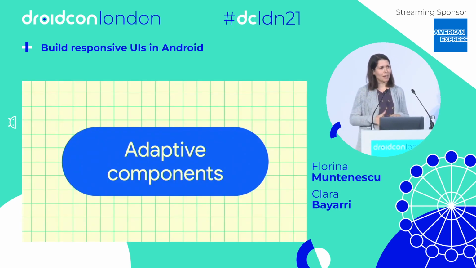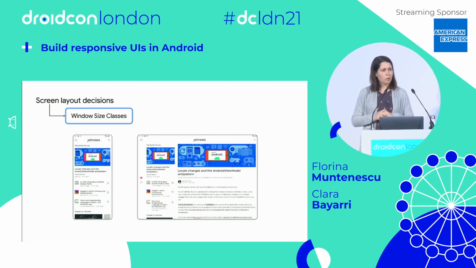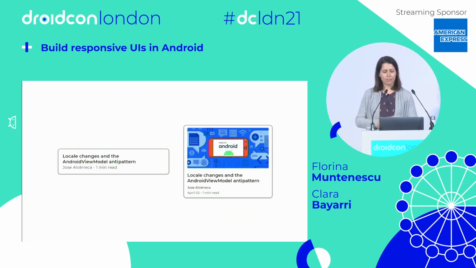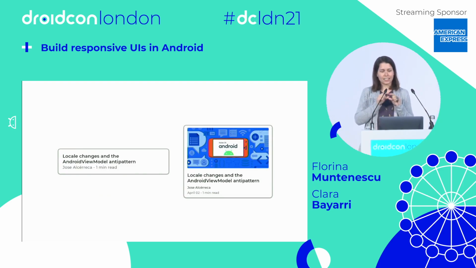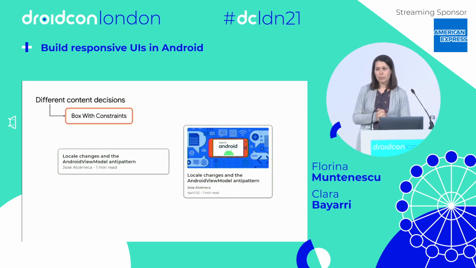At this point, let me take a step back and talk you through the different elements of Compose, the different composables that are actually going to help you and that we're using in the background to do all of these things. We've seen that when we want to make decisions at the screen level, so say we want to decide if we're showing one pane or a list detail layout, we're going to use window size classes. That's clear. But what about other changes? For example, we may have a card that if in a long list, it's not going to have a lot of space and we just want to show a title and a subtitle. But maybe if we're showing it in a bigger space, we also want to show an image. To do these kinds of changes, you can reach into BoxWithConstraints.